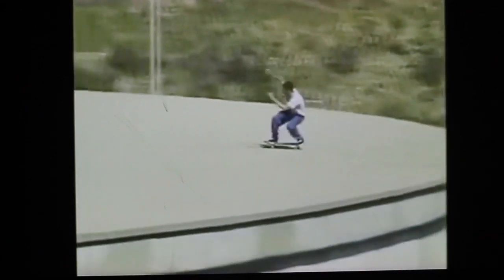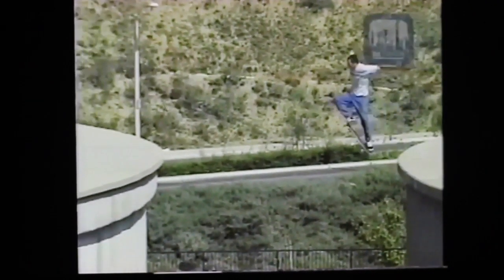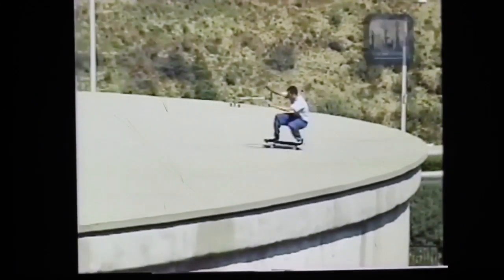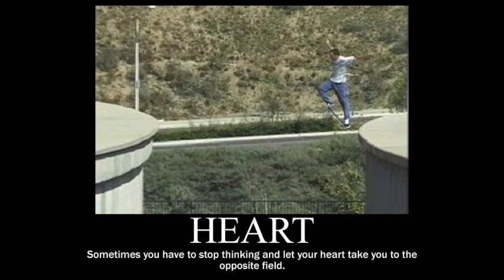Now, once you've shrugged off the fear of death by gravity, the measurement that matters the most: Watertower is estimated to be 16 feet wide, but in my research, I found more people convinced that it was 18 feet from tower to tower. Bear in mind at this point that the Guinness Book of World Records does not have a longest flat ground ollie on record, but the best attempts at this unofficial record are around the 16-foot mark. Jeremy may have set a record over a deadly drop over 20 years ago. This trick even sparked a meme in the early days of the meme in the long-forgotten motivational poster format.